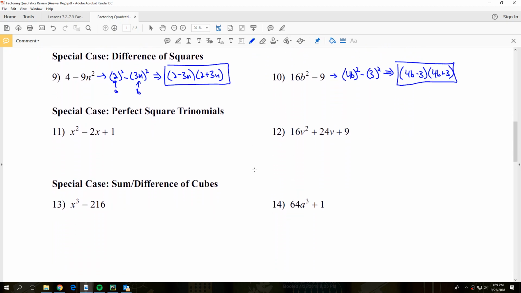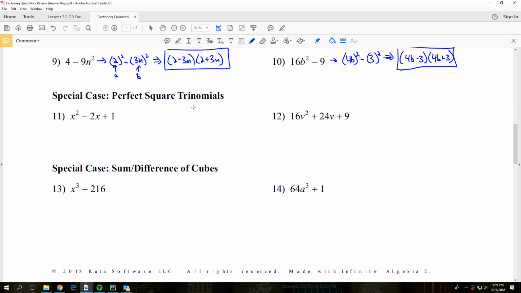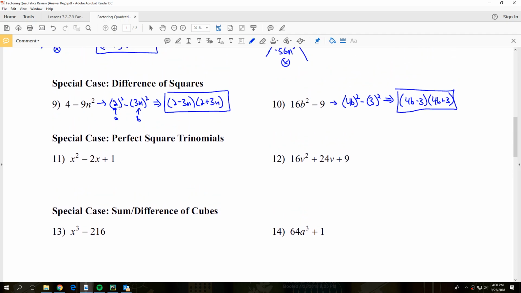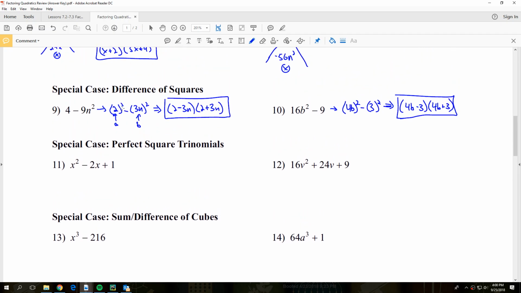All right, next up is the perfect square trinomials, and I really don't use this at all. I don't like it because there's a lot to remember, and I don't think it's very useful. You can always solve these by factor by grouping, just do your normal trinomial x method. So I don't use this. I am going to show it to you, but honestly, I think it's probably not worth the brain power to try to figure this out.